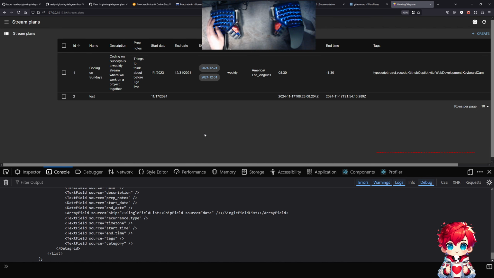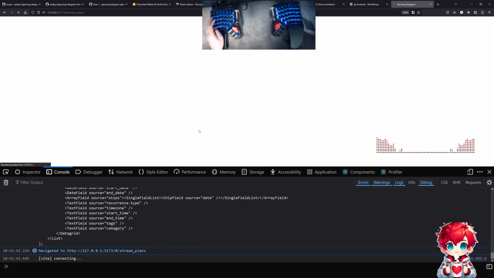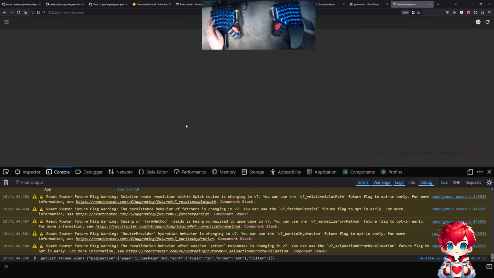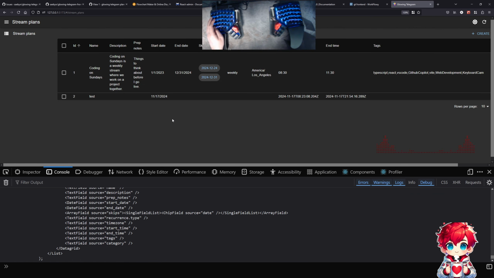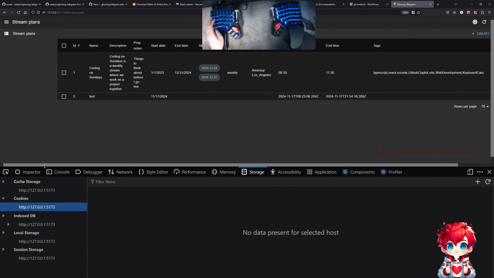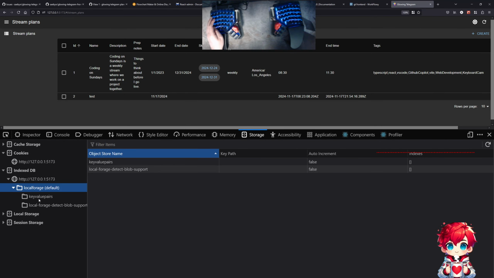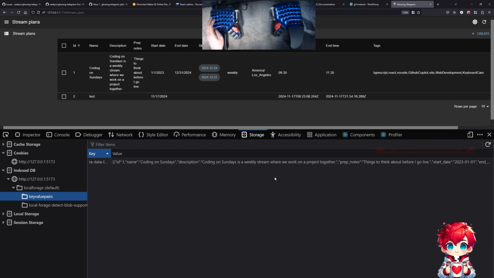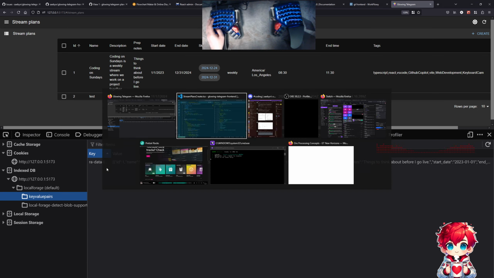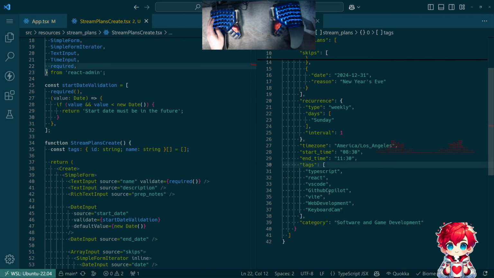So if I go back to the list view, I have some things. If I do a hard refresh, this is one of the reasons I wanted to use this data provider that I set up at the beginning: hey look, it's storing inside of the browser. So if I wipe this out, I can go back to just having the default data here.